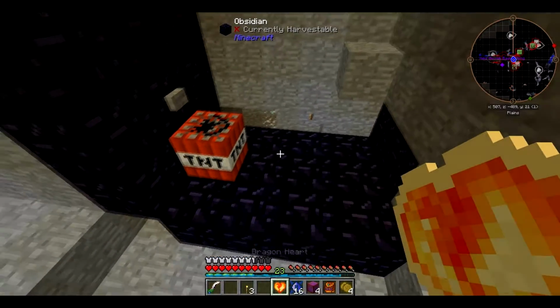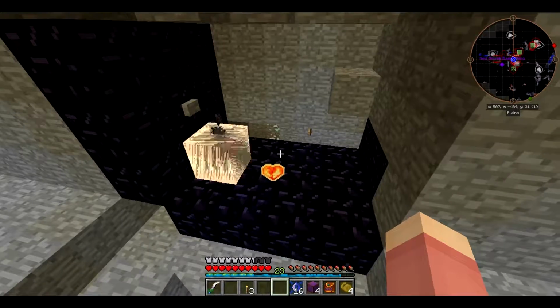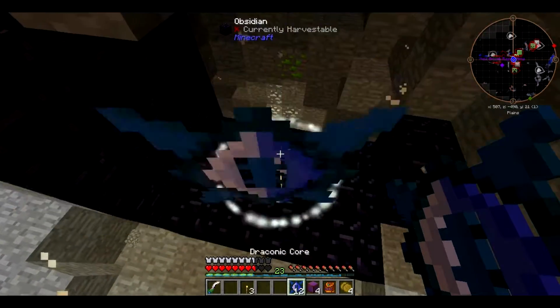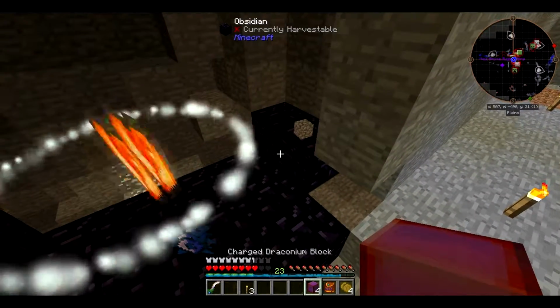We are going to blow up a dragon heart. Don't be alarmed. It's actually how this pack works. Strange, but blow up, drop all of the draconic cores. It'll suck those up.